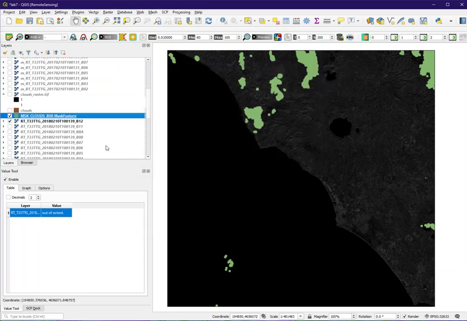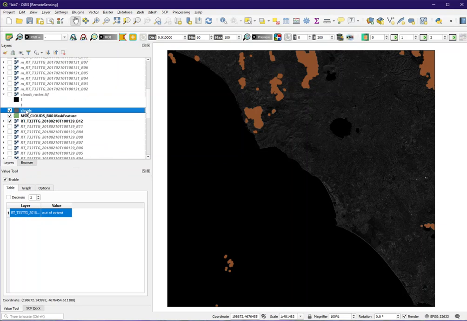I've done this, so I'm going to say cancel. It will add the layer to the project. At this point, you could remove the original mask features layer by highlighting it and then going up to the remove layer button up here. I'm not going to bother to do that right now.